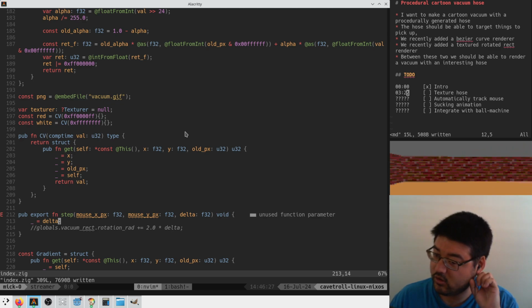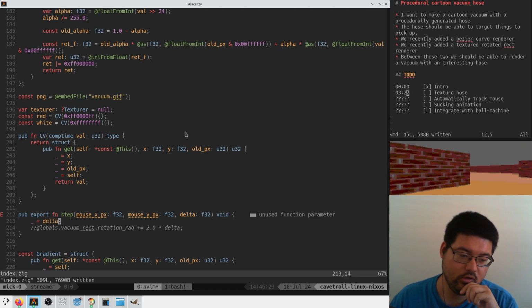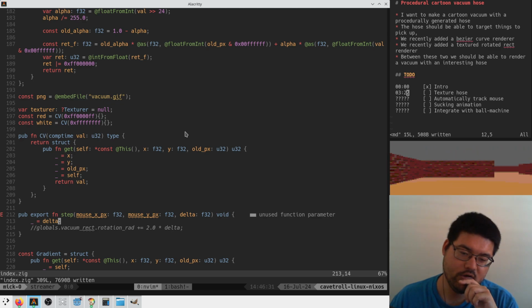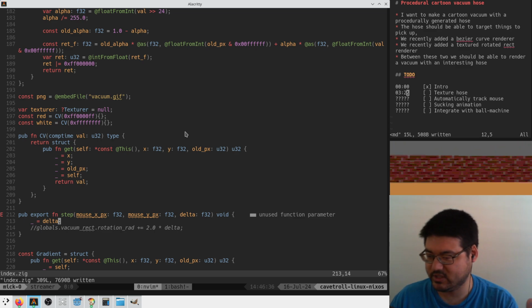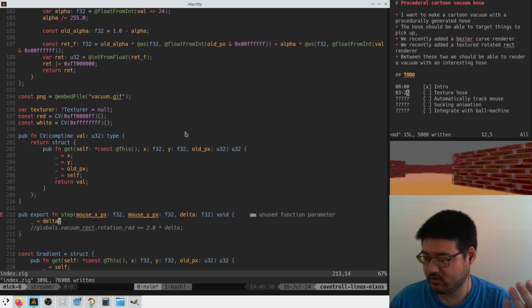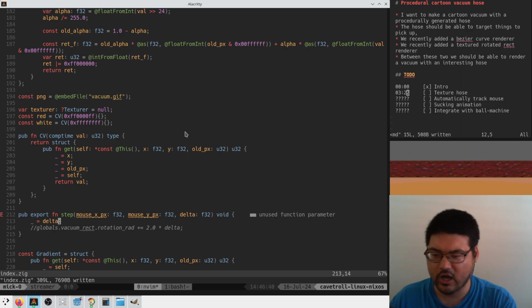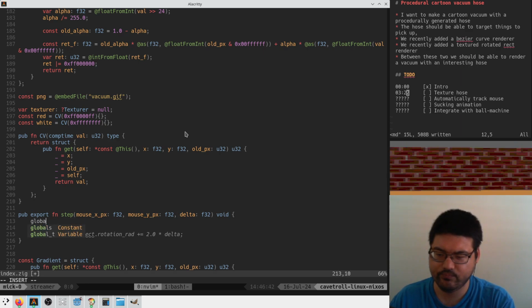And on each frame, we are going to try to move the hose towards that position by some amount and rotate it towards that as well. So let's start with just position tracking.